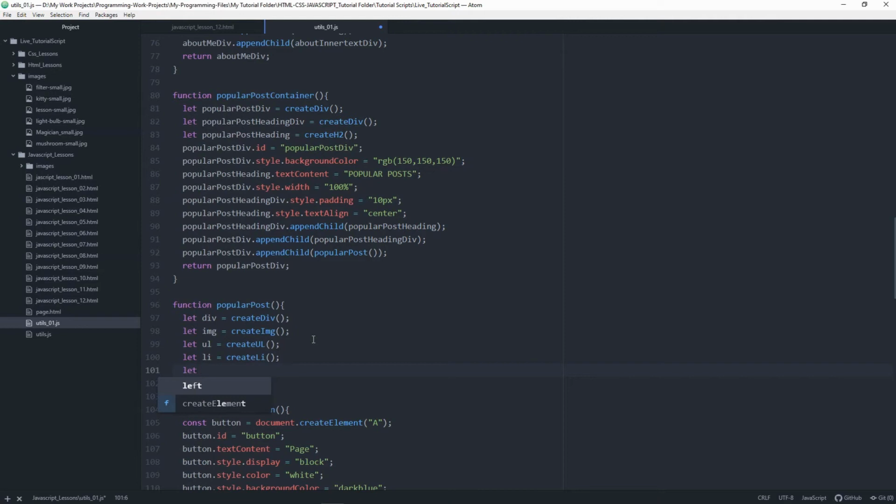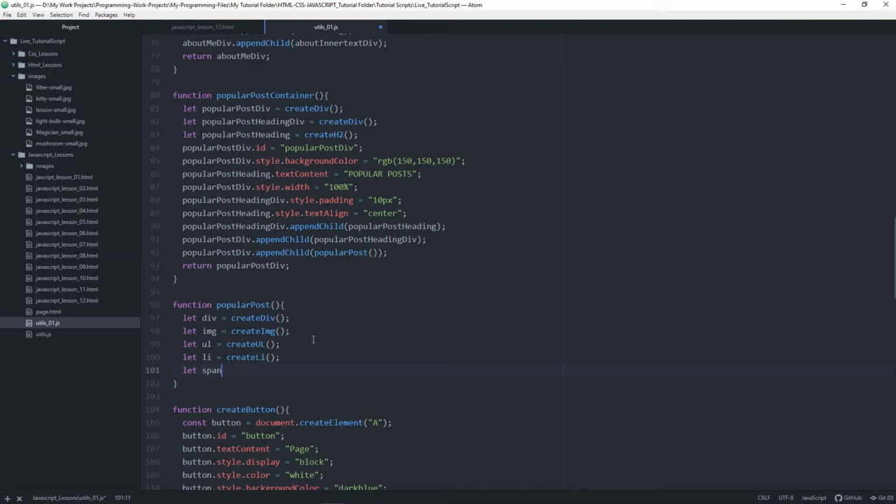I'll say let span equal to, I mean, the reason why I created all of this stuff is that it's going to be useful. The whole point is if you want to add a div into another div, if you want to append it, it's easy to do it like this. You call it out once and don't have to type it out 10 times over. Anyway, never mind. I think I already said this.